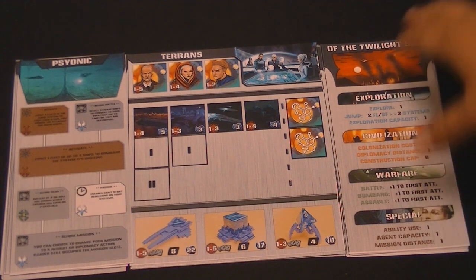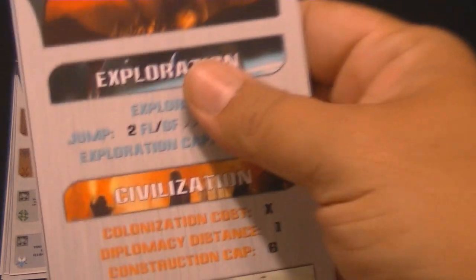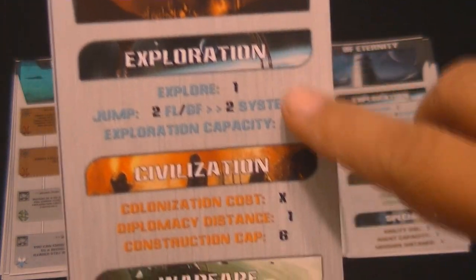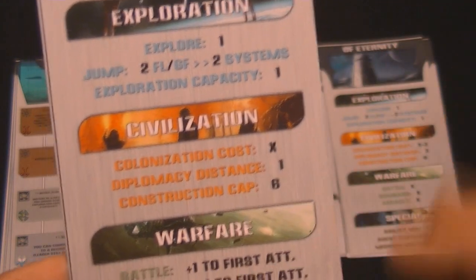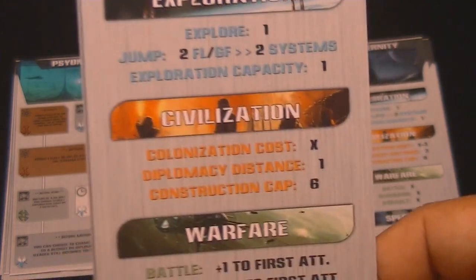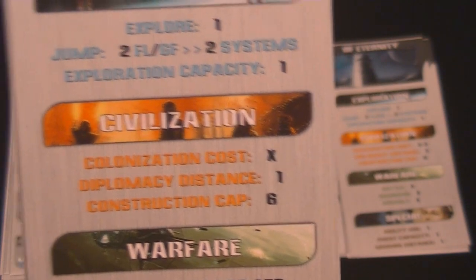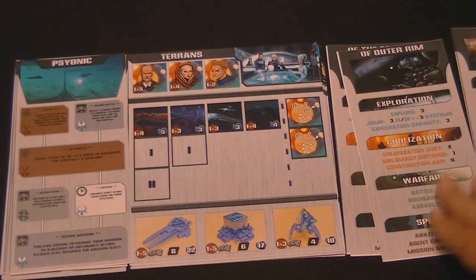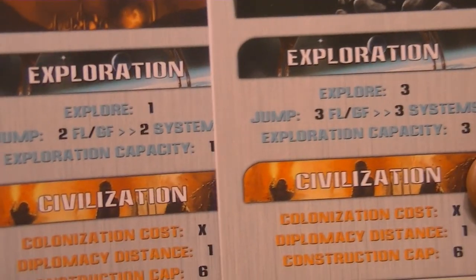On this side over here is the actual structure, as I said, the Empire structure. These are the values that are given for taking certain actions, which I'm going to explain in a few moments. Of the Twilight Sun, notice how they get bonuses: certain warfare attacks, the special ability uses 1, explore 1, and so on and so forth. Now, if you look at, say, the Outer Rim, their exploration is way different. It's higher, things like that.